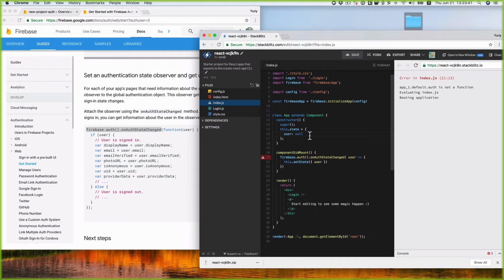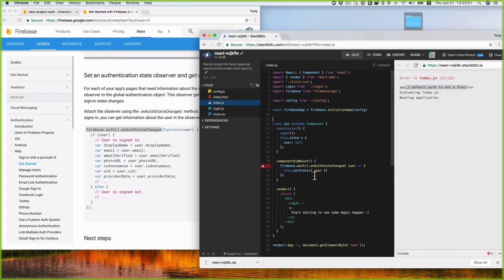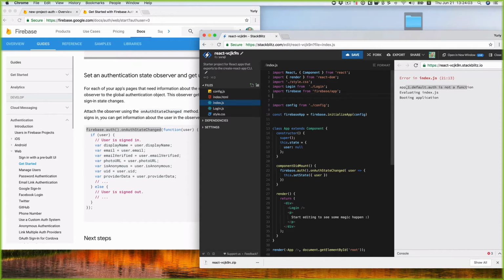All right, so we'll get back to this function, so that's fine. Let's see what it tells us. There is an error. Authentication is not a function, so that's because we need to import from Firebase Auth.